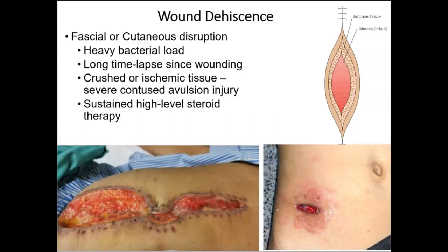Treatment for dehiscence includes pain medication, antibiotics to treat infection, surgery to remove dead or infected tissue — called debridement — and wet-to-dry dressing. For wet-to-dry dressing, the wound is filled with moist gauze and then covered with a dry dressing to help the wound heal from the bottom up. We pack any open areas so the body heals from the inside out. We might also use a vacuum-assisted closure, or wound vac, which uses air pressure to pull fluid and air out of the wound and help new tissue grow. In some cases, the surgeon will go back into surgery to reclose the wound.